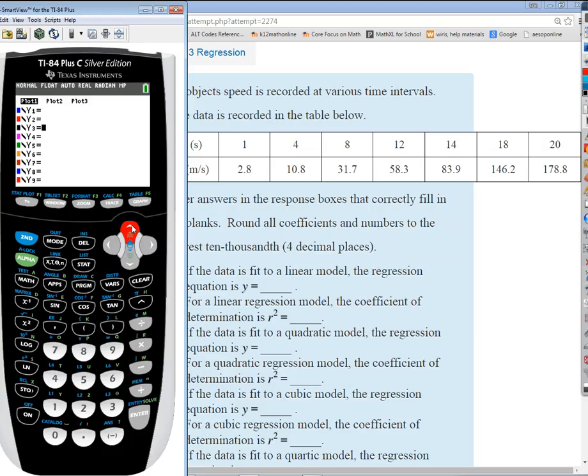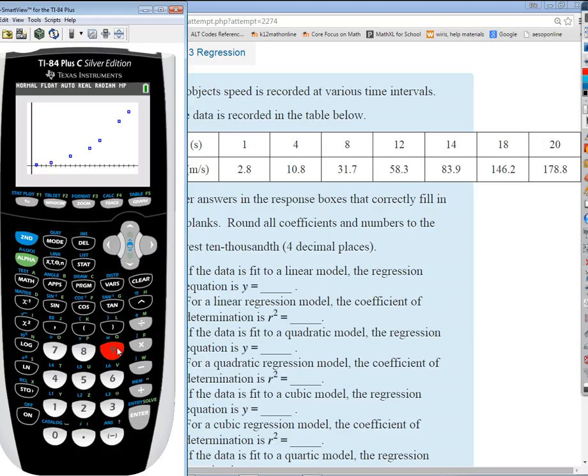So what was the way again to focus in on just my data if I want to do a scatter plot first? I've got my data in there. If I want to look at it now, I can just go zoom 9. Yeah, zoom 9. Perfect. There's my data. Does it look linear to you? No, not really. It definitely looks like there's some upward curvature, doesn't it?